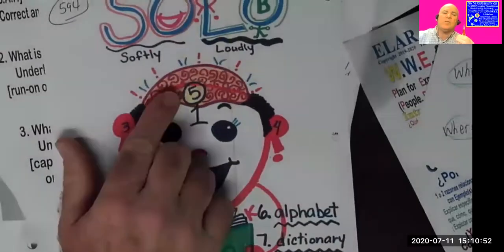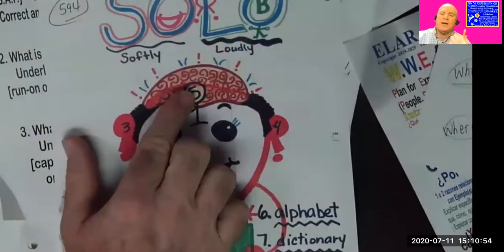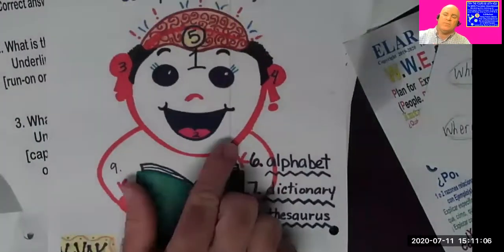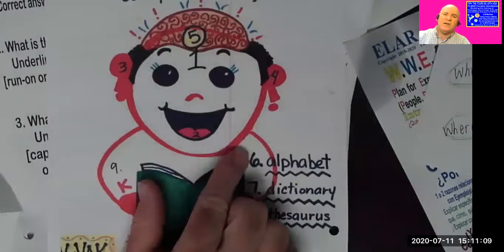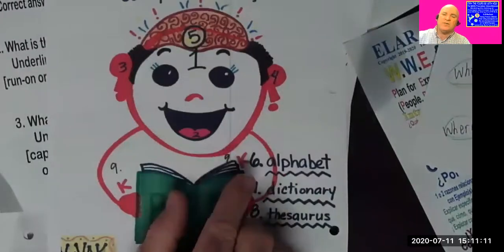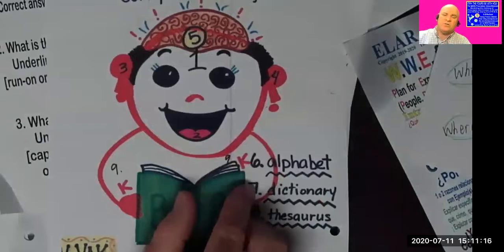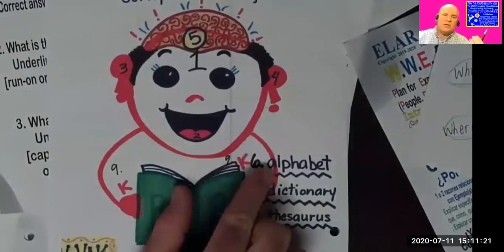Then they're going to think in their brain, okay, what kind of problem do I have in this? Is this a run-on? Is it a fragment? Is it a SAF? Or is it a FAS? And if they have some words they don't understand, number six, they should understand how to navigate the alphabet. So they can, number seven, understand how to use a dictionary and look up definitions that they don't understand, even though the sentences are in context. Some kids don't understand what certain words mean. It's like a foreign language to them.